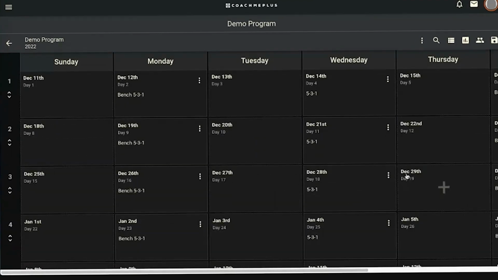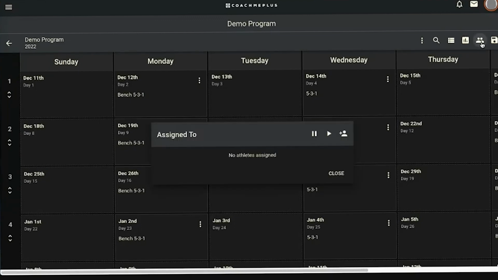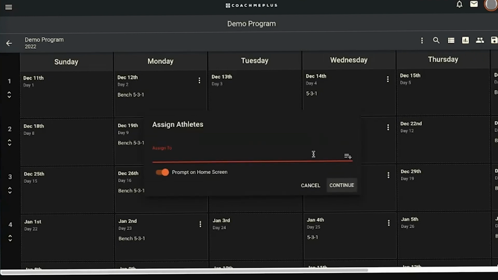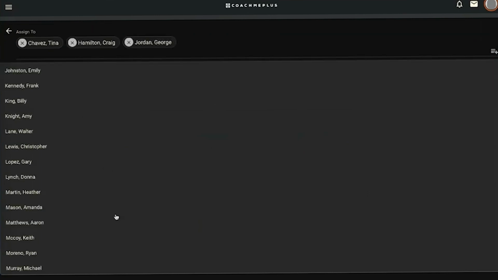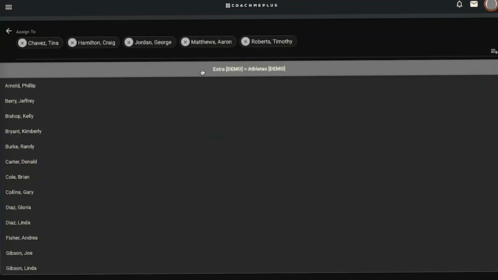The last thing I'll touch on really quickly is just the assignment. For the assignment, we'll look at this little MySpace looking icon here. We click on that. It'll give you a pane of if this program's been assigned. You can see to who, when the expiration date is, when it started, and all of that. We can also pause and play assignments if we want to make large scale edits and we don't want our athletes to open that. We can hit pause. Otherwise, we can just grab an athlete from the list. We drop it in. We can either grab individuals or grab a whole team.